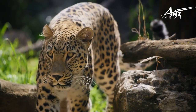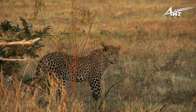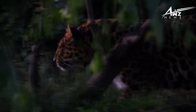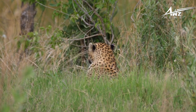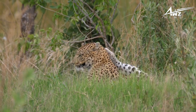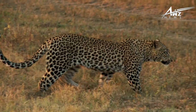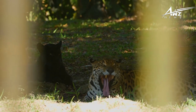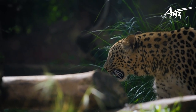Its white-tipped tail measures 60 to 100 centimeters (23.6 to 39.4 inches) in length, is white beneath, and has dots that create incomplete bands near the tail's end. Guard hairs are 3 to 4 millimeters long on the face and head and grow in length toward the flanks and abdomen to around 25 to 30 millimeters. Juveniles have fuzzy fur and seem dark due to closely packed markings. Its fur becomes longer in cooler climates. The leopard's rosettes are darker and have smaller spots inside than those of the jaguar, panther, or onca. The leopard possesses 38 diploid chromosomes.